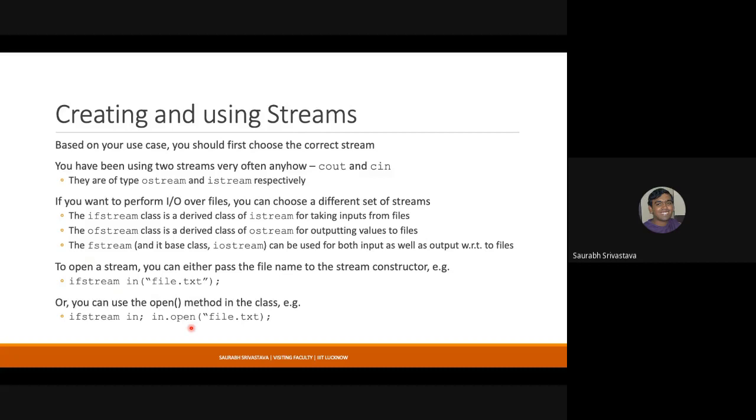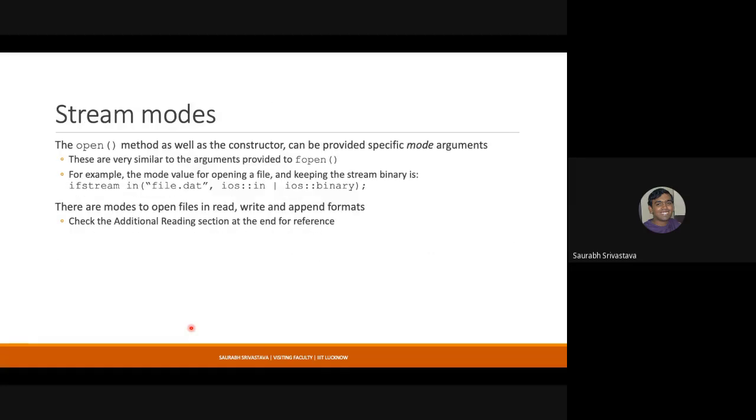By the way, I've forgotten to write it here, but there is a reciprocal method called close. Similar to fopen, there is open. Similar to fclose, there is close. So after you are done with your stream, you should also close it. And then similar to those modes in C where you used to write r, w, a for append, for example, there are similar modes in C++ as well. I'm not going to go into details because they are basically the same thing. I'll just give you guys some reference points from where you can read the details about these flags.